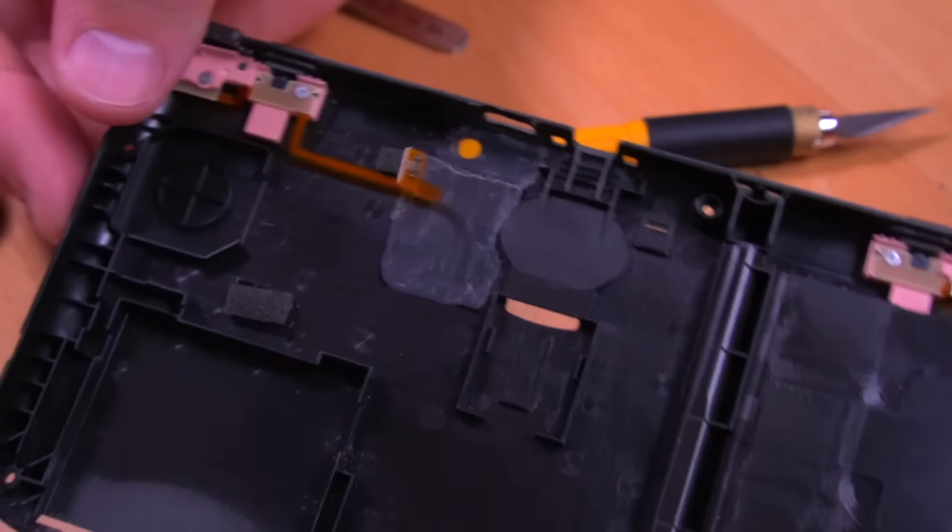Then go ahead and drop in our freshly trimmed rear shell. Now do take note when reattaching the left trigger ribbon, you'll want to tuck it in under the capture board as shown so that it doesn't get pinched in between the rear shell and the board itself. Then shimmy the rear shell onto the console and then button it all up.